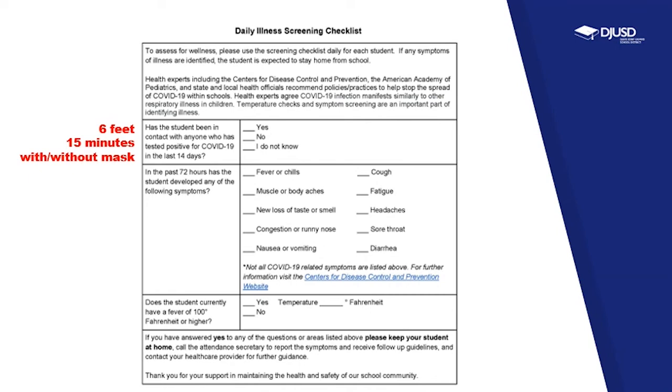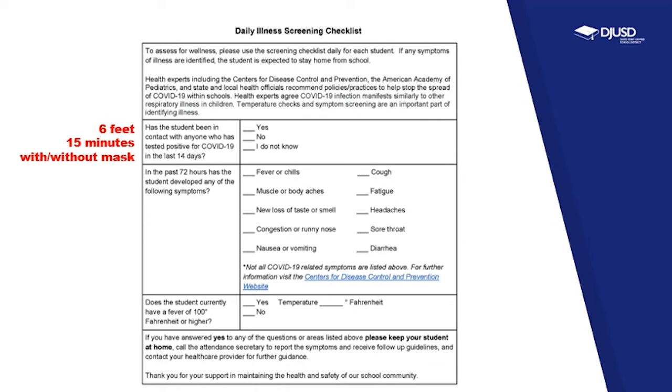The screening checklist covers possible exposure to COVID-19, symptoms, and basic guidance. If your child has had close contact, which is defined as within 6 feet for 15 minutes or more, with or without a face covering, with anyone diagnosed with COVID-19 within the last 14 days, check yes. A COVID-19 diagnosis can be either through testing or symptom diagnosis by a doctor.